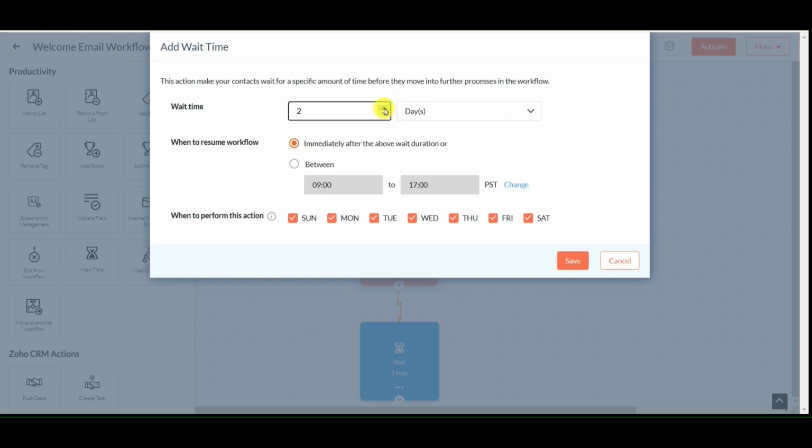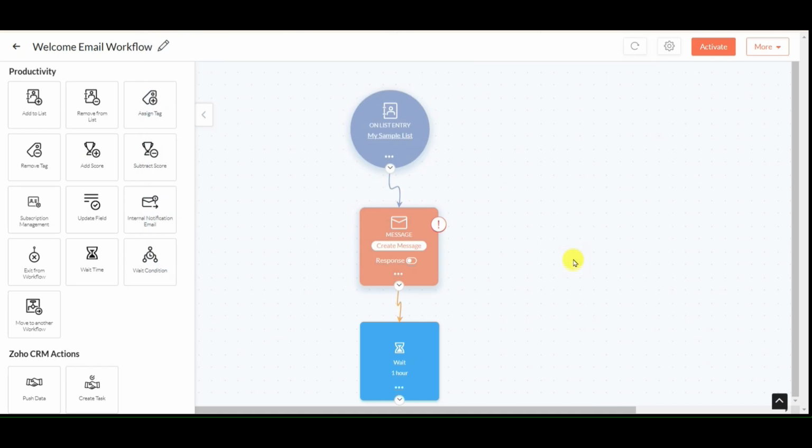We wanted the contact to receive another email after 3 days that contact receives the welcome email. You can also select the day as you want. So let's just make this Monday, Tuesday, Wednesday, and Thursday. Then click on save button. Now, with the delay action, this gives your subscribers some time before they receive the next email in the series.